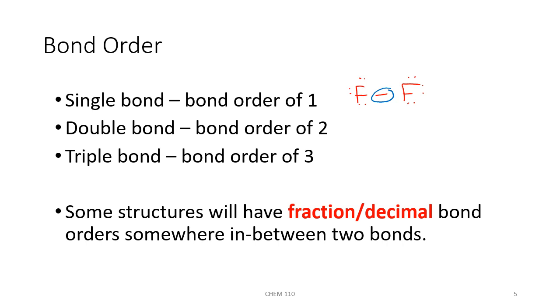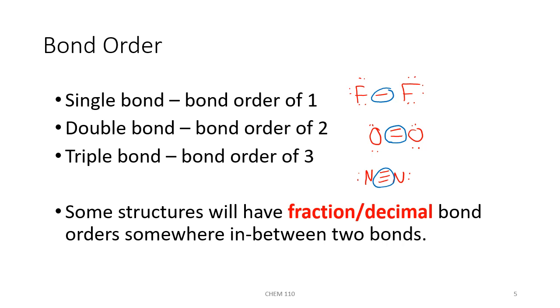A double bond would have a bond order of 2, for example O2. If we look at the Lewis structure for oxygen, which is O2, we can see that we have 4 electrons in the middle, which is 1 double bond. So therefore, we would say the bond order is 2. And for a triple bond, we could use an example of nitrogen, which has 1 triple bond between the nitrogen atoms, and therefore the bond order is 3.